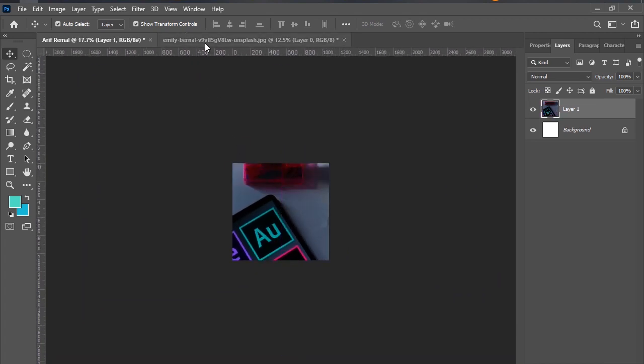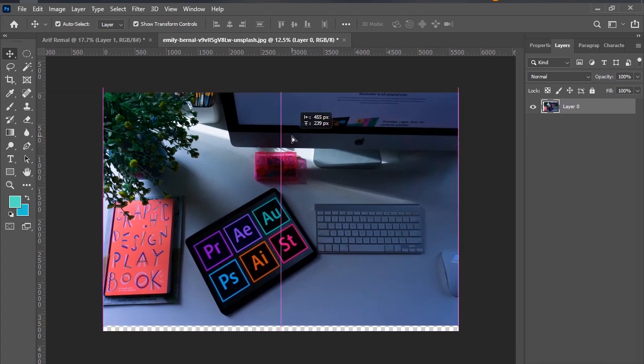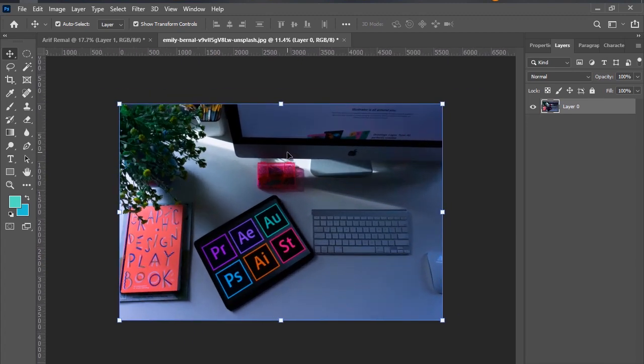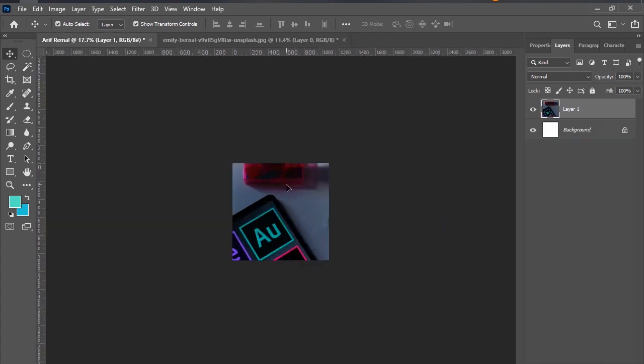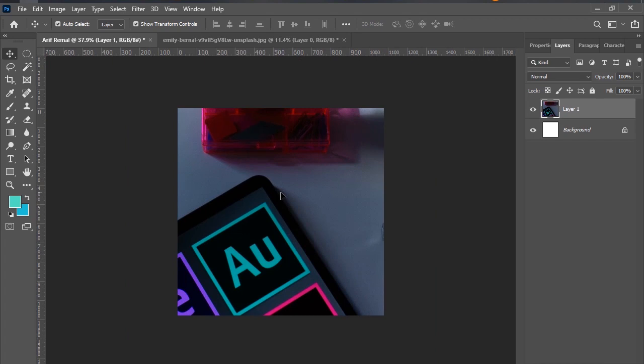But the problem is, when this image was there, it looked perfect, it fit my artboard. When I move it here, it doesn't fit. So how can you fix this? Make sure you have selected the option Show Transform Controls. Then you can zoom out from here.